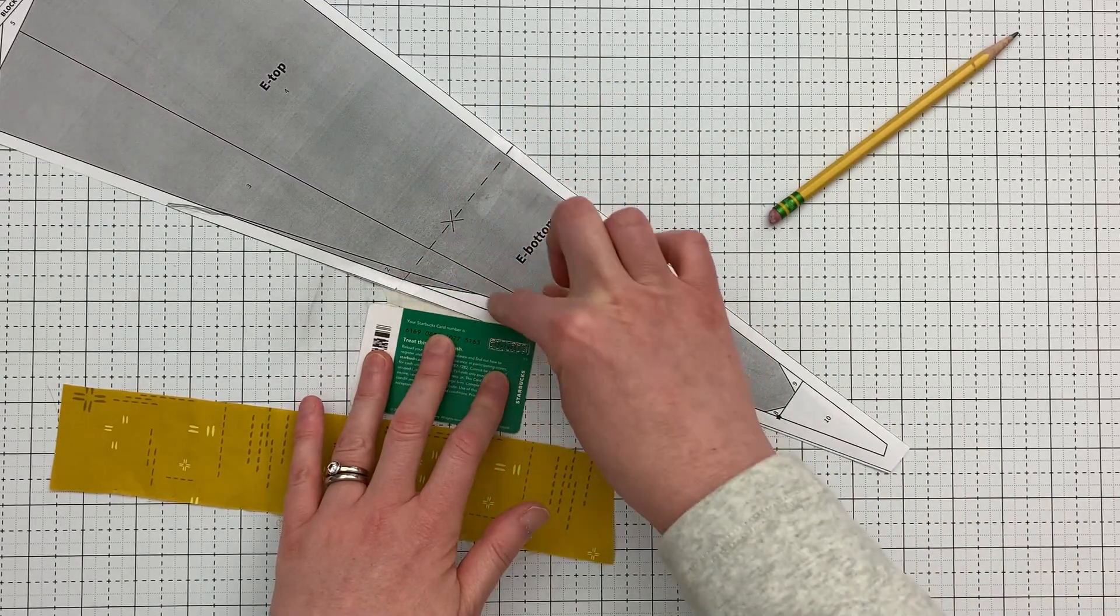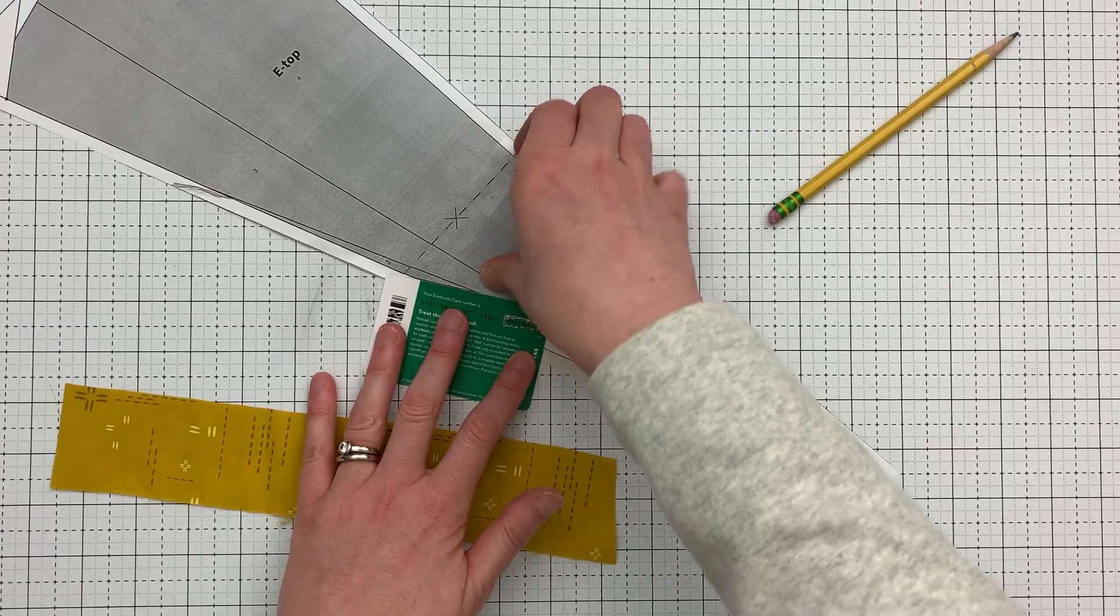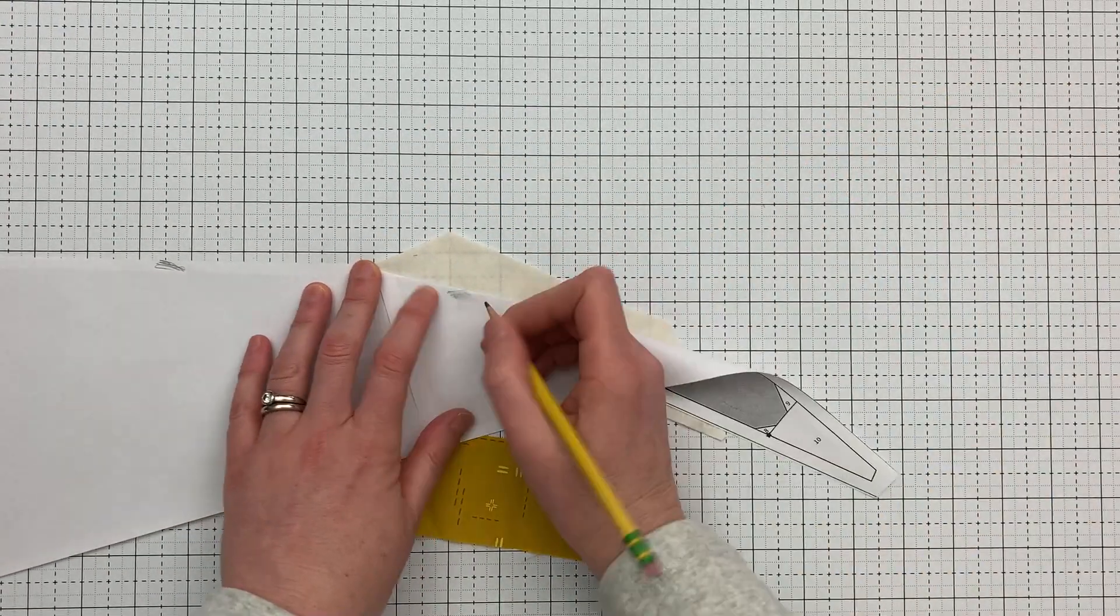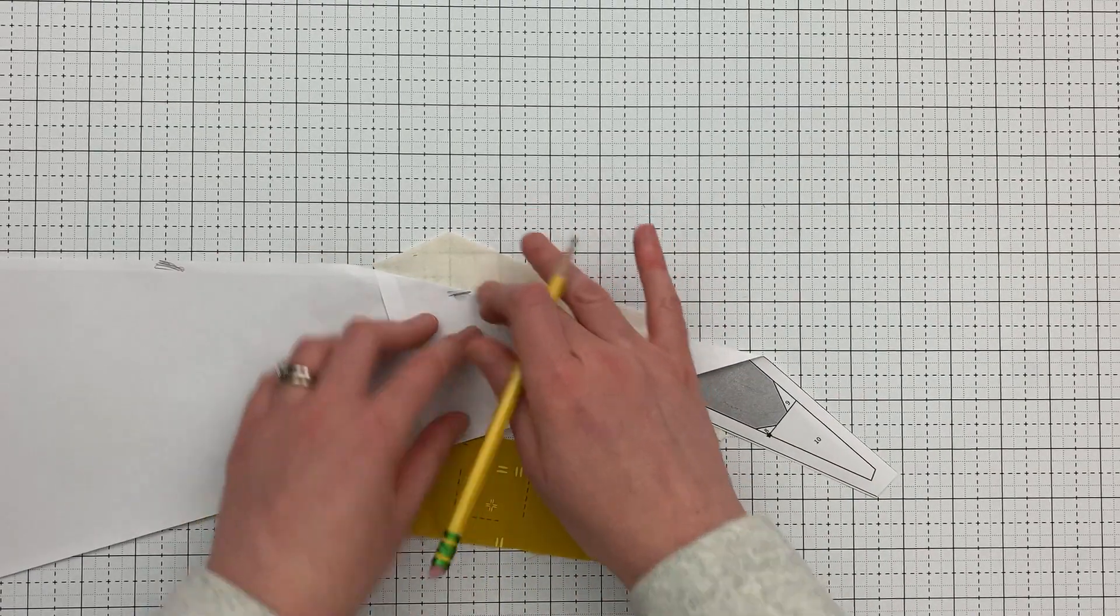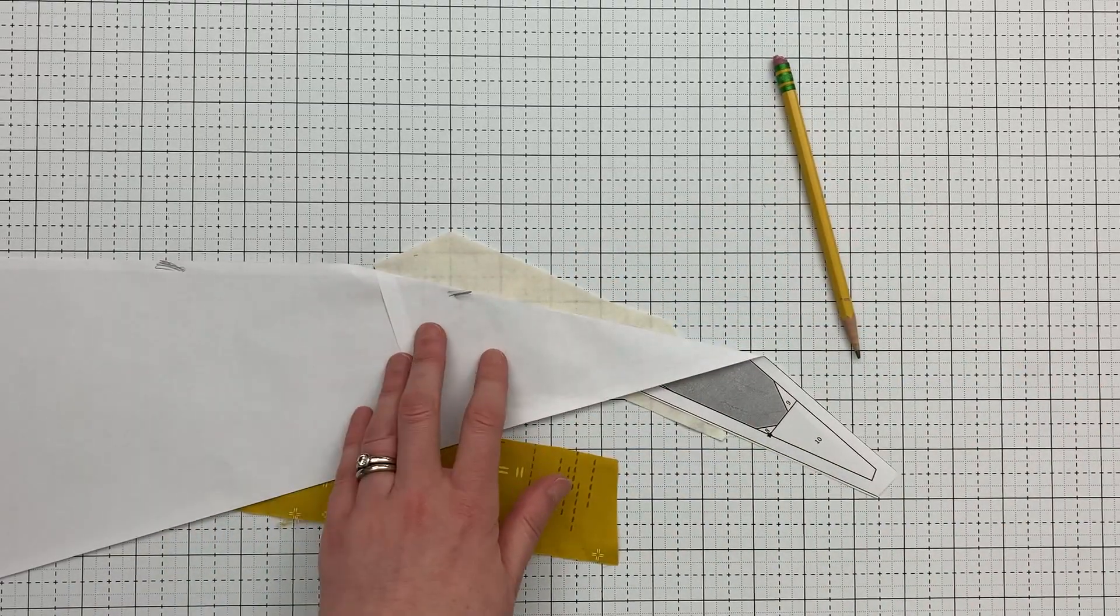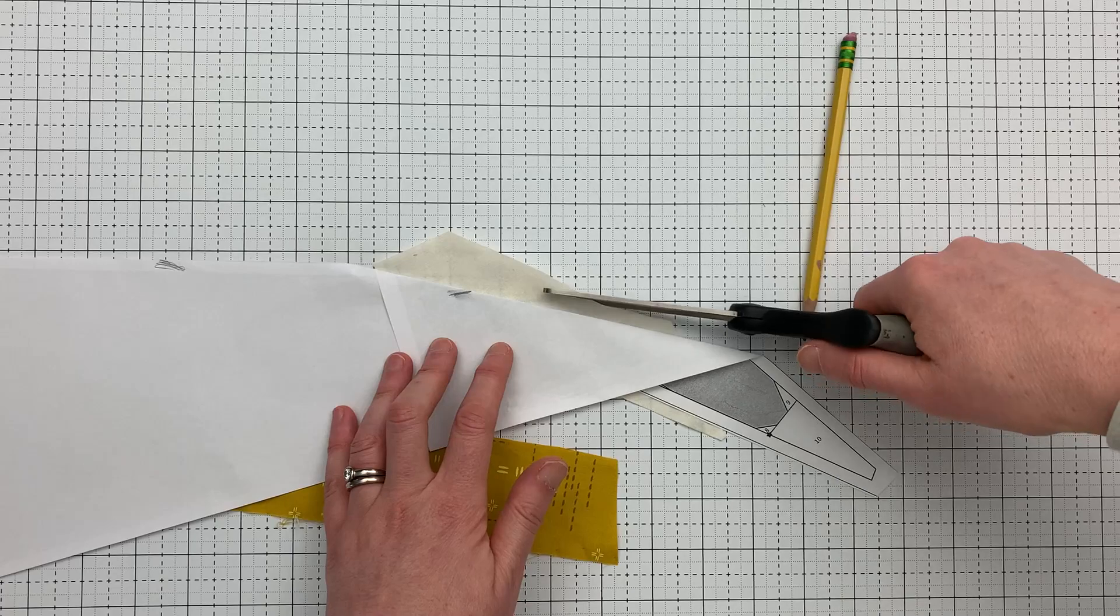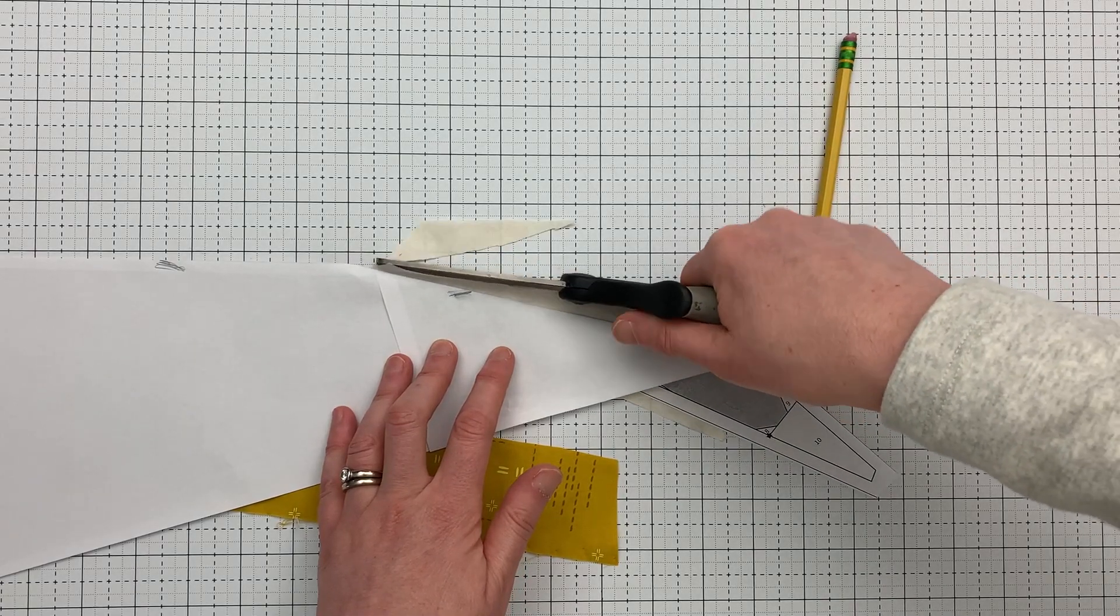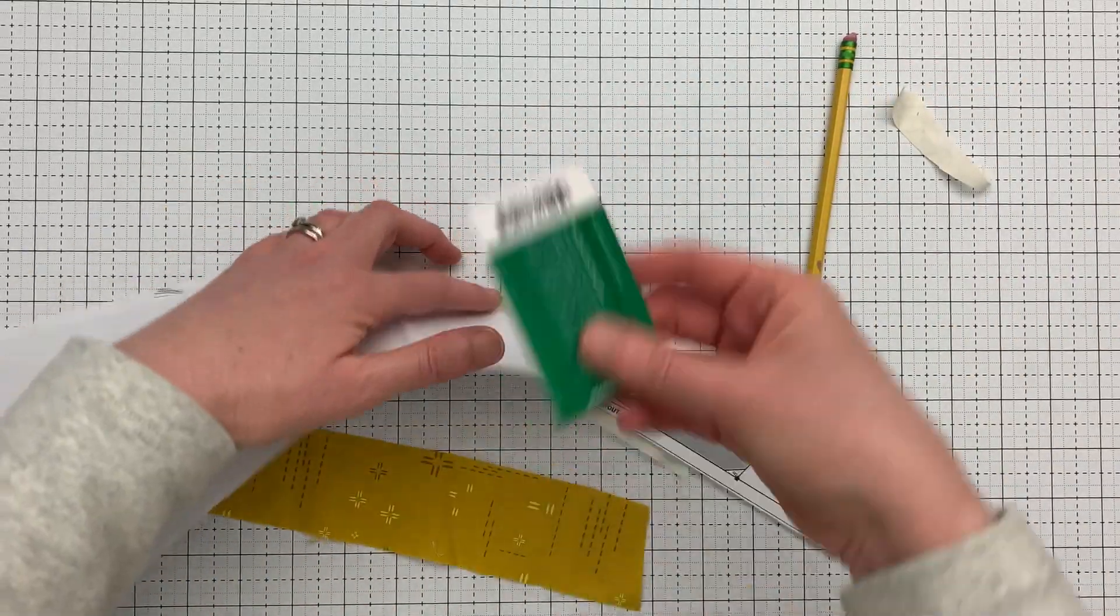I can see that line that I had made. Here I find it easier to cut the quarter inch seam allowance. I don't have my rotary cutter close by, so I'm just going to eyeball it and get some of this extra out of the way, however you feel comfortable.